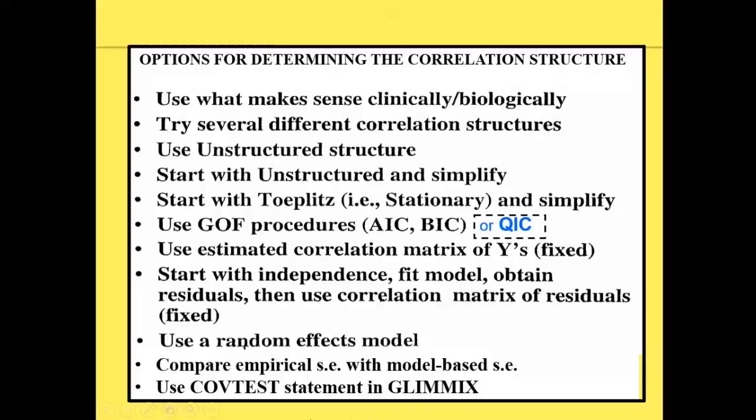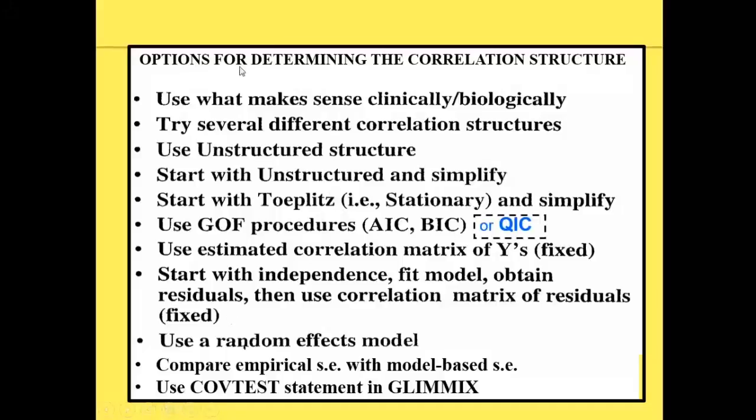Okay, now if you look at this list and you say, what does this actually tell me about the answer to the question, how do I choose the correlation structure? What this tells you is that the answer is, it depends. That's the answer. It depends on any one of these options and how you put them all together and make some sense out of what you get from these options. In other words, here's a list of things to consider. Depending upon how you answer any one or more of these questions, you might make a choice about what you think your correlation structure is.